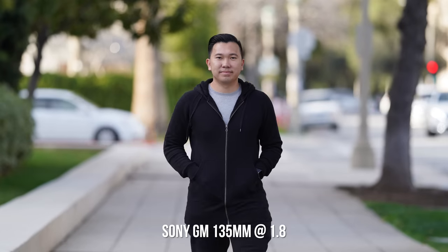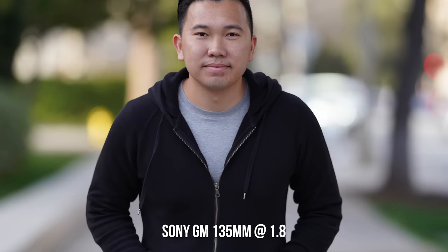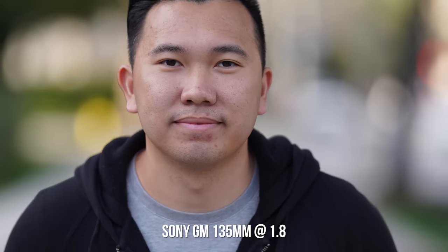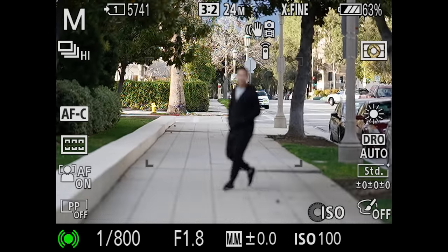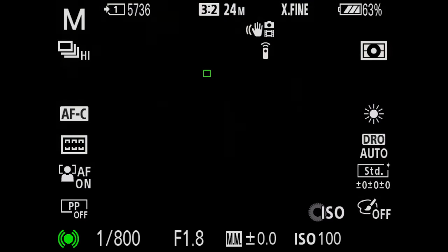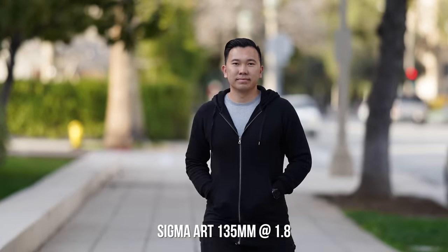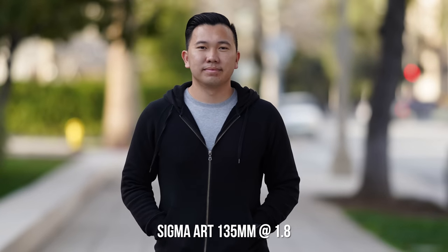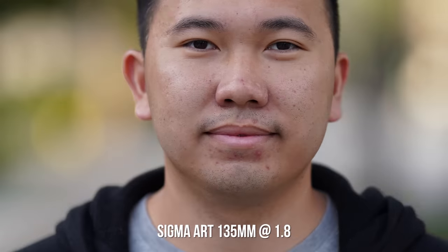nailing every single shot. The focus just snaps onto my face and kept tracking accurately as I moved closer and closer to the camera. On the other hand, using the same settings, the Sigma took a second longer to acquire focus on my face, but after it snapped on, it did a decent job tracking me. However, we did have a few missed focus shots from this batch.